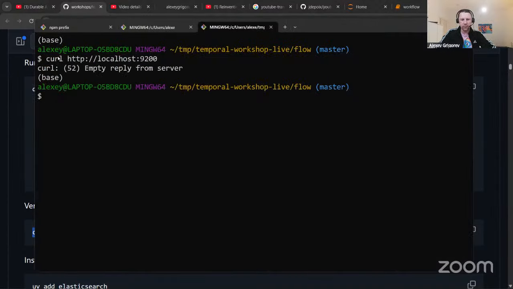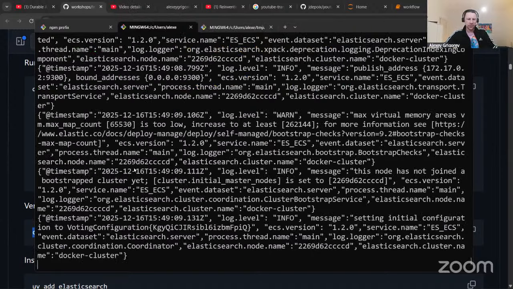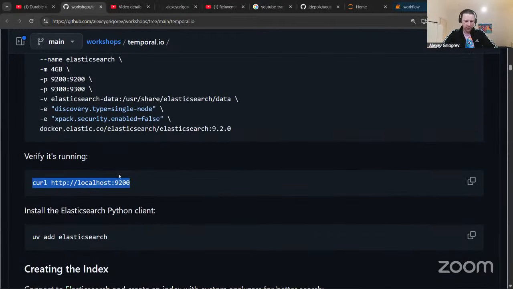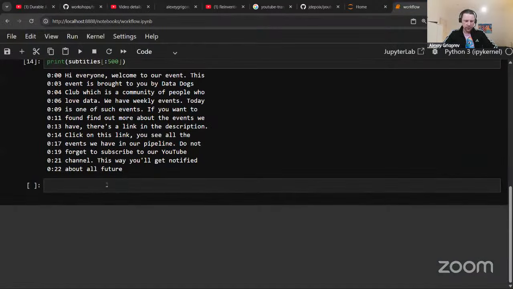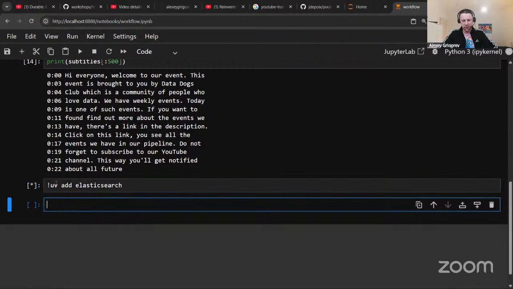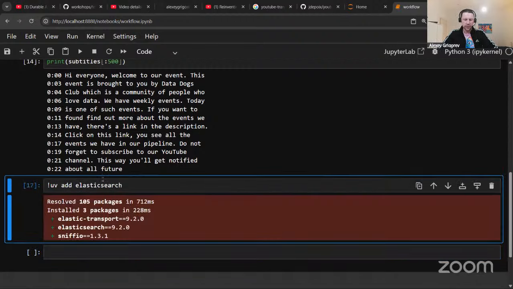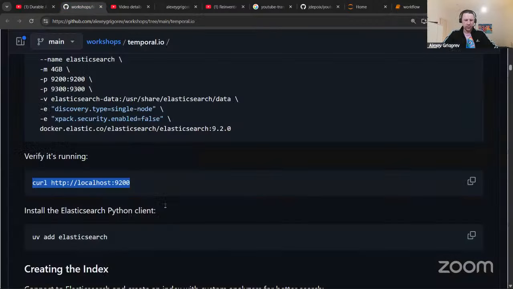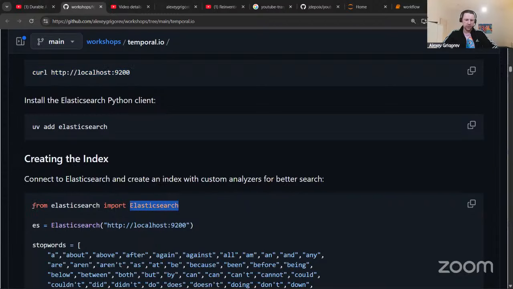And right now, the response that I get means that it's not initialized yet. But while it's setting up, I can already start writing some code. First of all, I need to install the library Elasticsearch for communicating with Elasticsearch. This is how I do this, uv add elasticsearch. And then, yeah, we will need to connect to Elasticsearch.